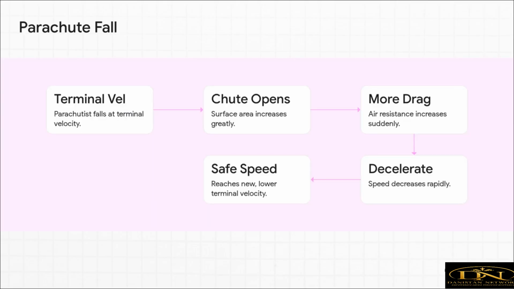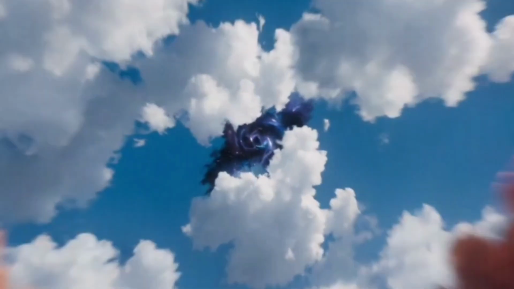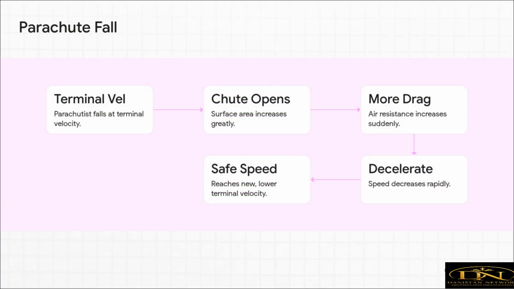Parachutists usually reach terminal velocity well before hitting the ground, which is a good thing because the alternative makes for a pretty terrible afternoon. This whole scenario brilliantly illustrates how we can actually manipulate these forces. So you're falling at terminal velocity, your forces are perfectly balanced. Then you pull the cord and deploy the parachute. Suddenly, your surface area massively increases. Because of that, the upward air resistance just skyrockets. It's suddenly way, way larger than your downward weight.